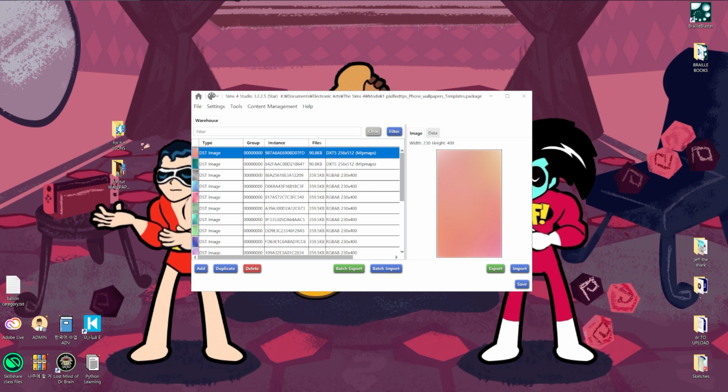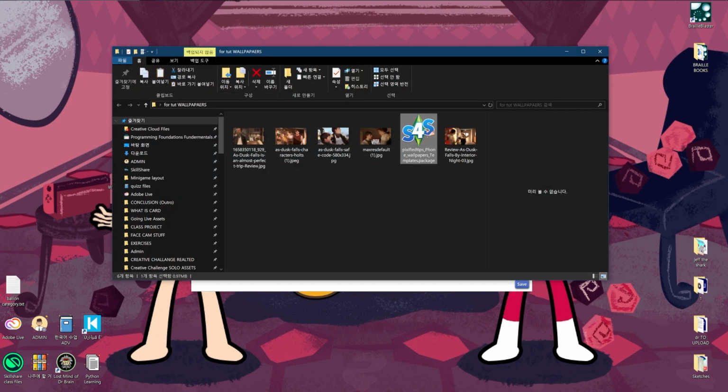But this way, just in case you were wondering what the full length was like, now you'll know. Okay, so for the prep, you'll get this file that I'll make sure you all have access to. And there seems to be 18 different wallpapers for the phone, so maybe prepare 18 different images if that's what you want to do.